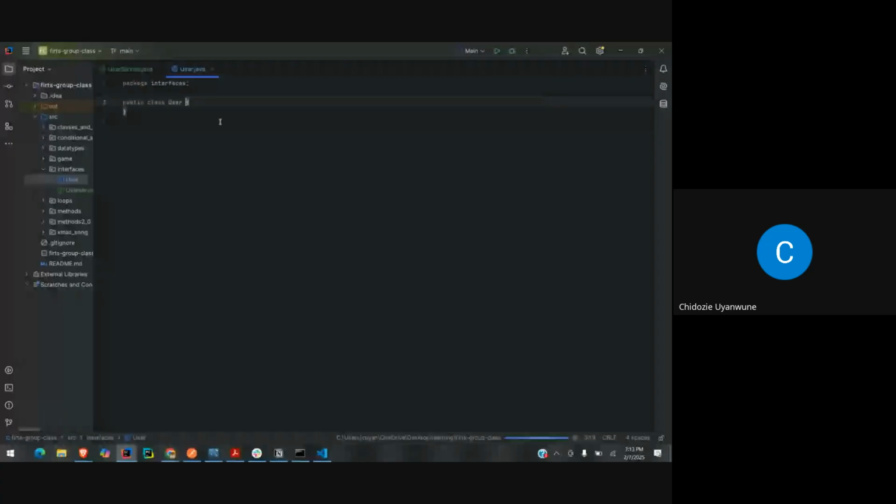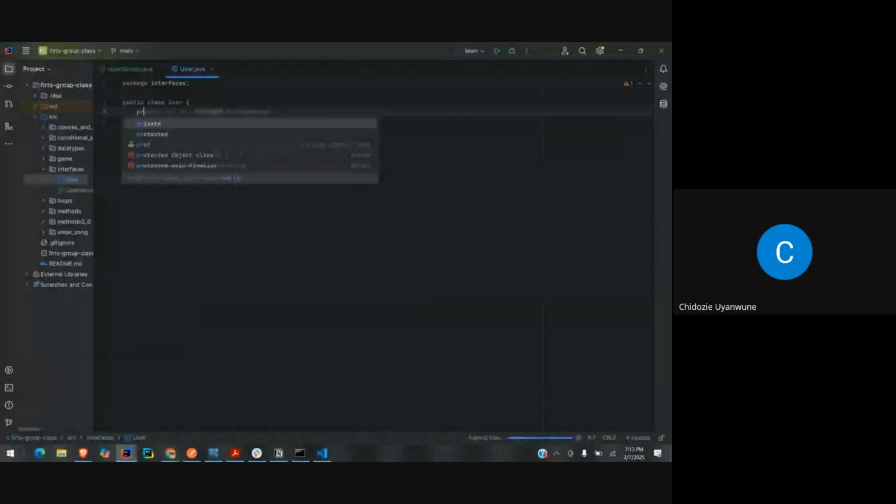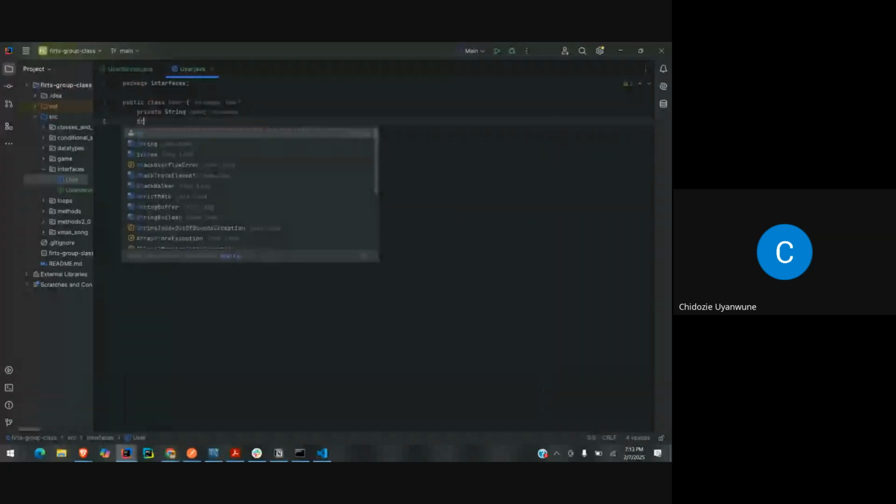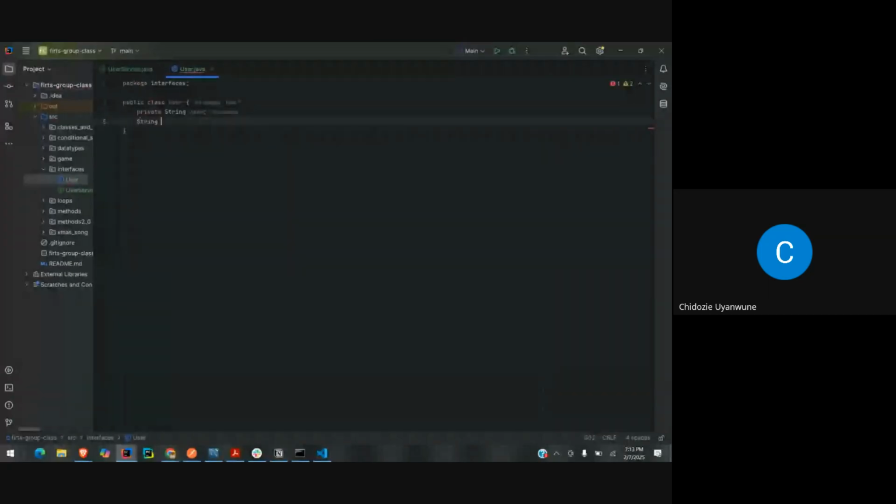So we have a user class, and the user class has just three private fields: private String name, email, and password. And of course, we need to have our getter and setter methods.